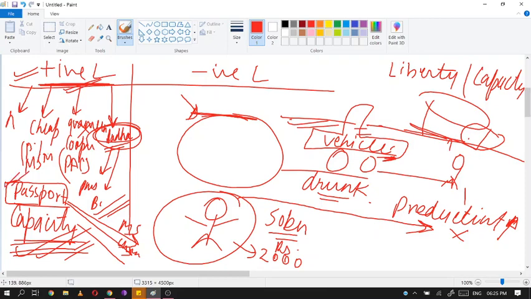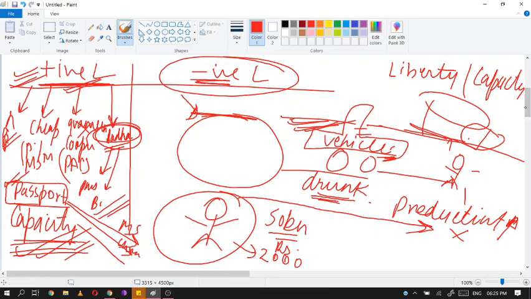You are getting a passport, you are getting, let's say, a public distribution ration card, the ration system, okay? You are getting food grains, 30 kg, or let's say minimum support price, you are growing crops, I am providing it. It is helping you to develop. This is not helping you to develop, but this is helping you survive, or let's say I believe so. Now I understand you think, why is it negative?